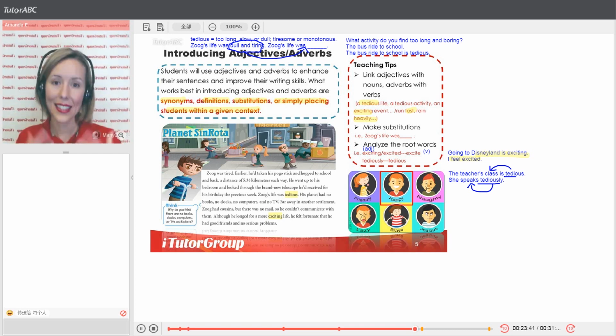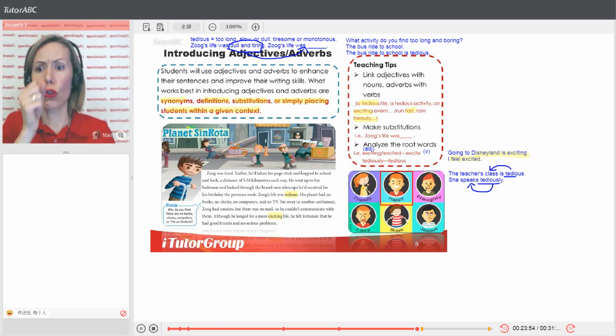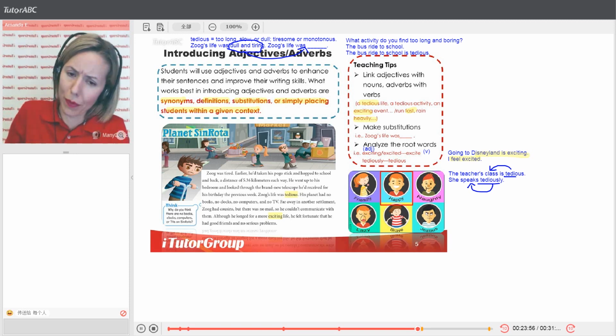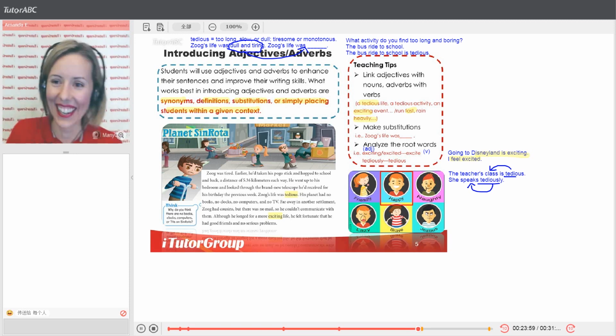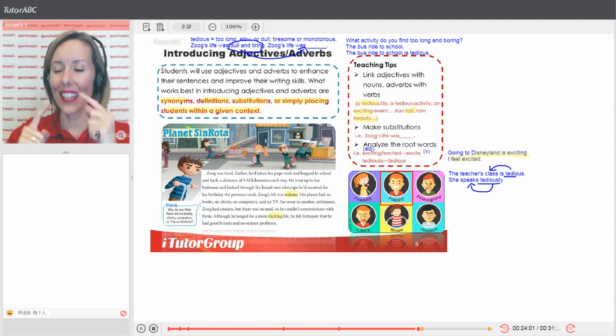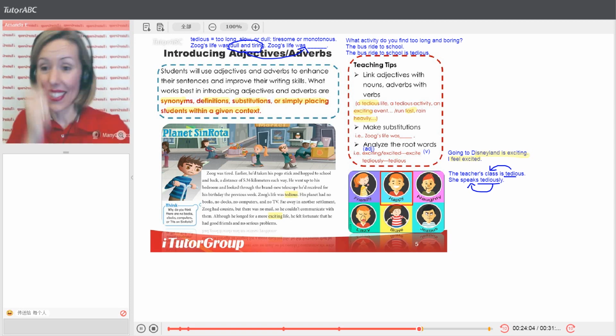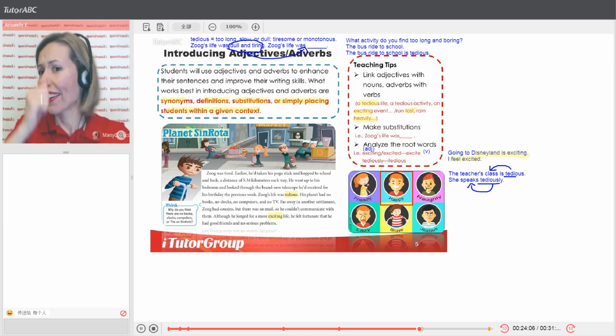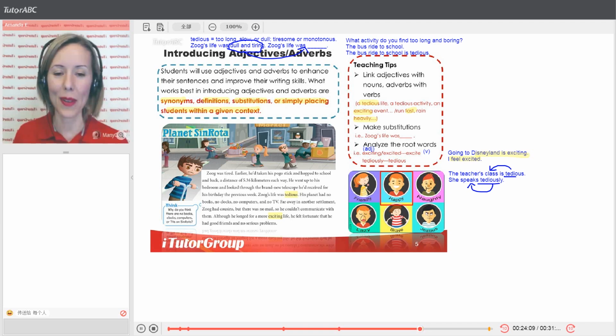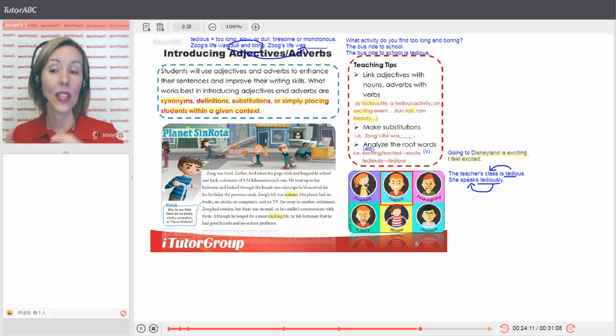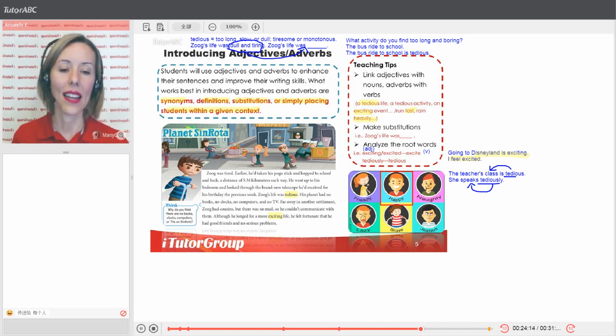So don't be worried about adjectives and adverbs for low-level students. You can do them as well. Just you have to use more non-verbal cues. Also for your adverbs, if it's fast, and slow. But you may need to use contrast. So use fast and slow so the student can see the difference. If you just say this, fast, the student might think run. So it's good to use a little bit of contrast to show a student, now this is a word to describe how I'm running, instead of just the word run.